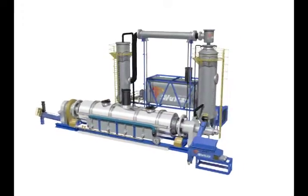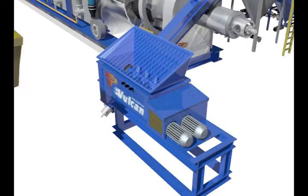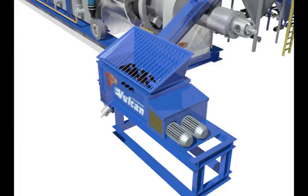Material is fed into the Pug Mill live bottom feeder with a grizzly hopper, where it is pre-sorted and mixed before being fed into the system. This ensures a uniform feed of the contaminated material into the primary unit. Material is transferred to the primary thermal desorber by transfer and feed augers.